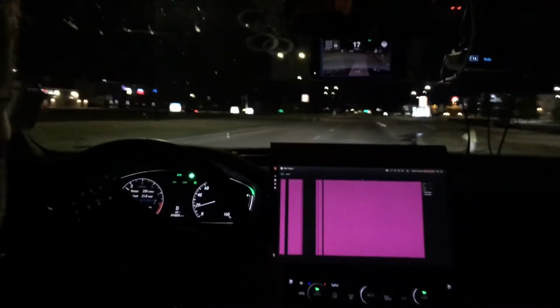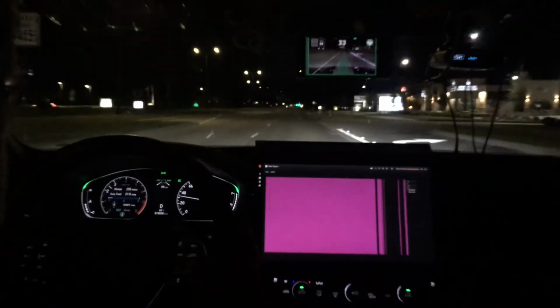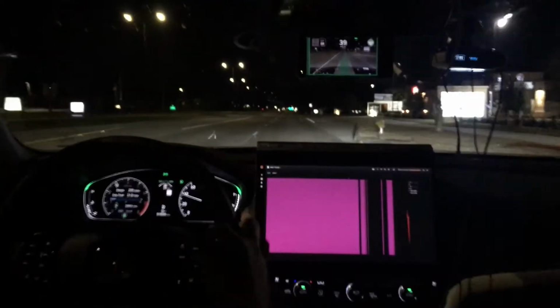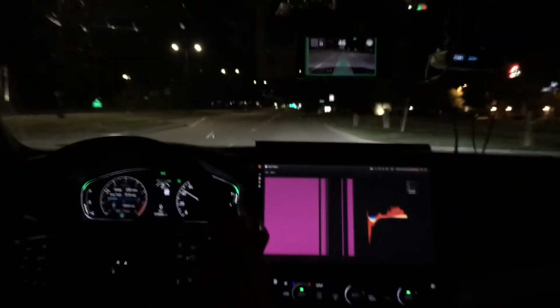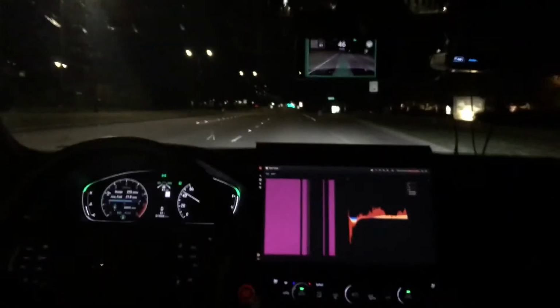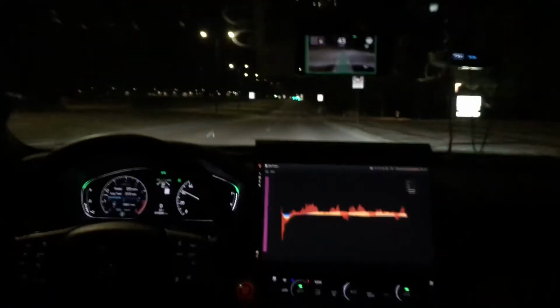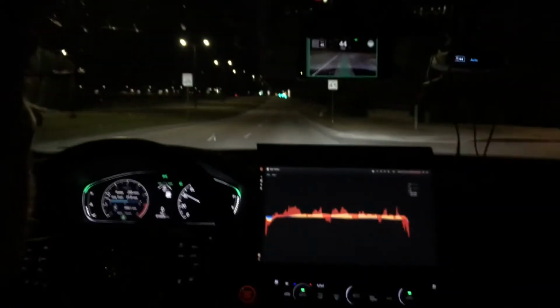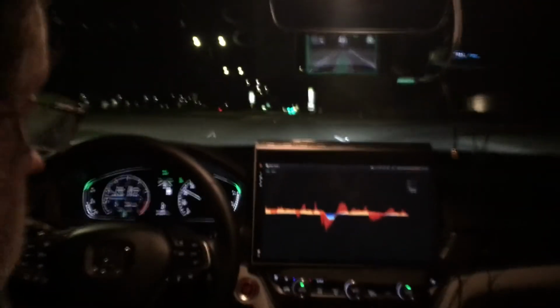Okay, so this is a road with no stripes on the right hand side, so it's good for testing how it does with a curb on the right and a center stripe and bumps. I'm hoping that this will tone down the way the steering responds to bumps.